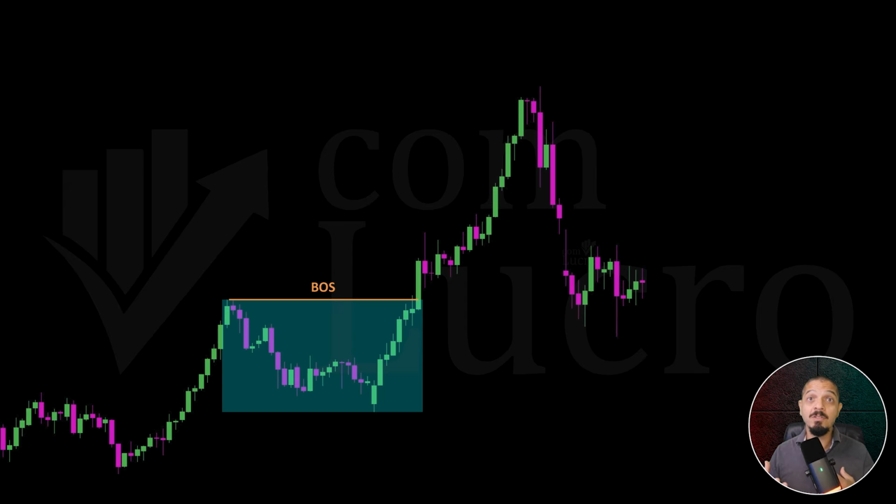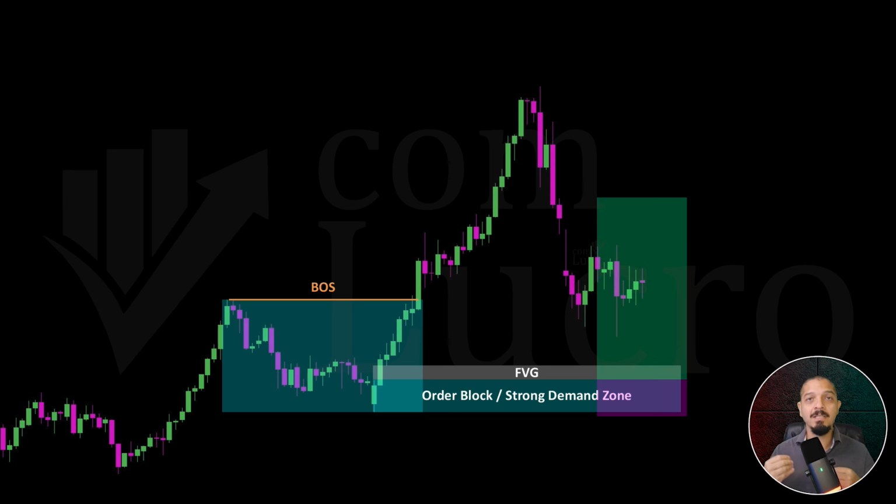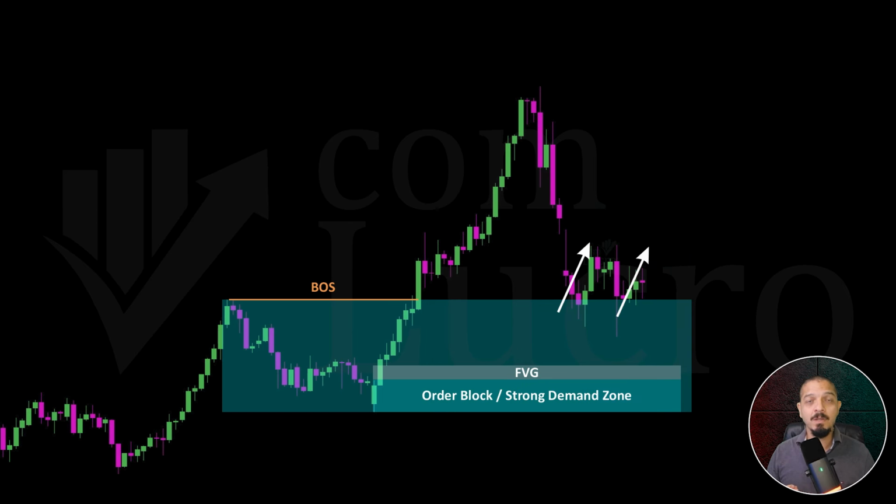Traditionally, many traders are taught to mark a very small demand zone or just an order block, usually the last candle at the bottom of the move or a single imbalance candle. Then extend that zone forward and look for buys there. This approach is common in smart money concepts, but the reality is that the market is not perfect. Instead of trying to be overly precise, what we want to do is mark the entire sell-off that took place before the strong move upward. Once price clearly reacts from that area, we can say we have connected with a demand zone.